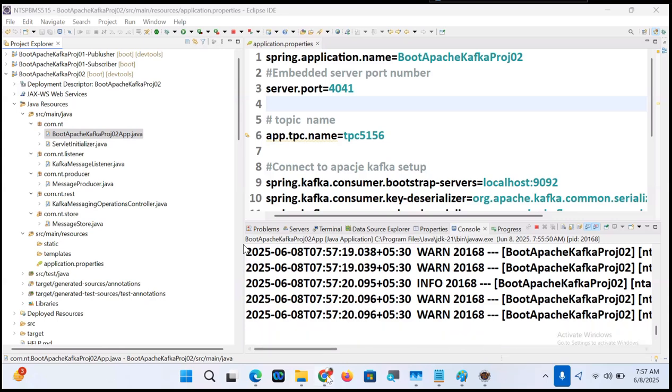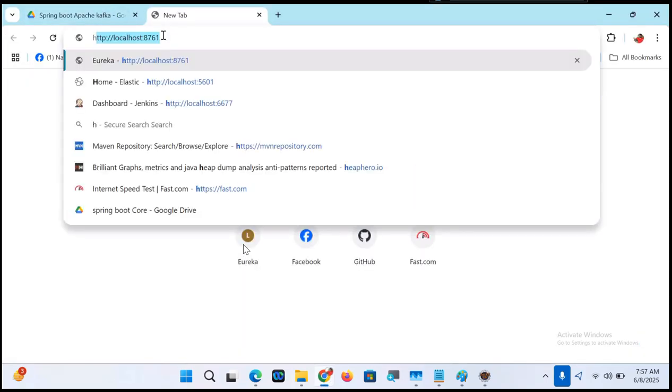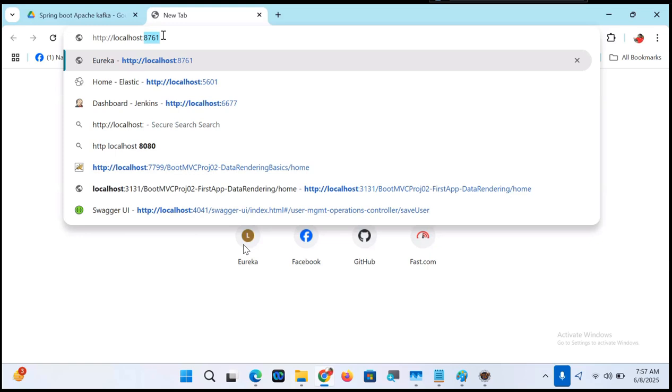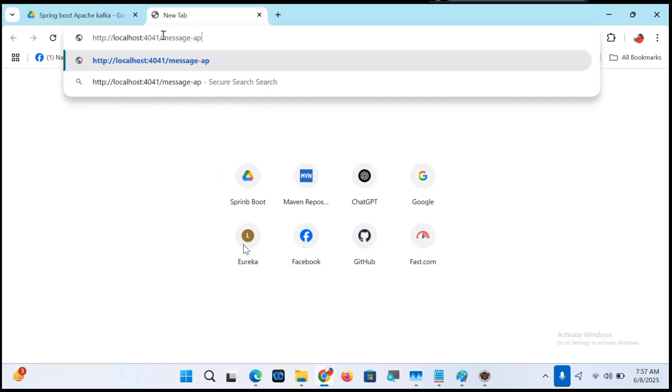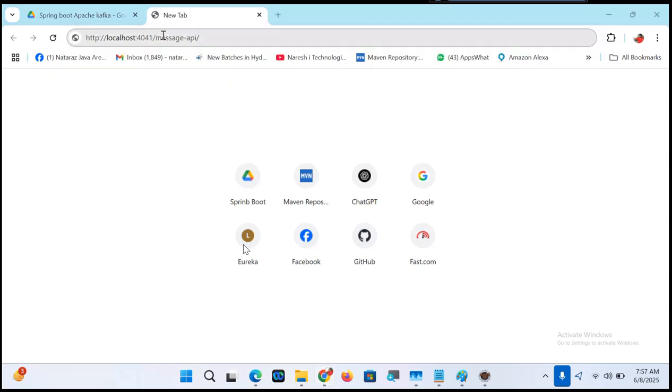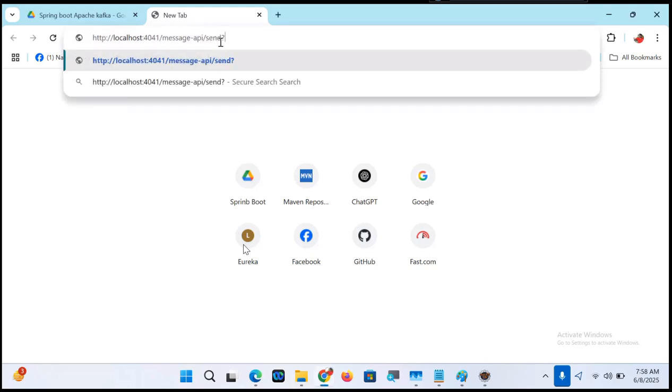Let me open the browser. HTTP colon 4041 message API, send is there, question mark, message is equal to hello.